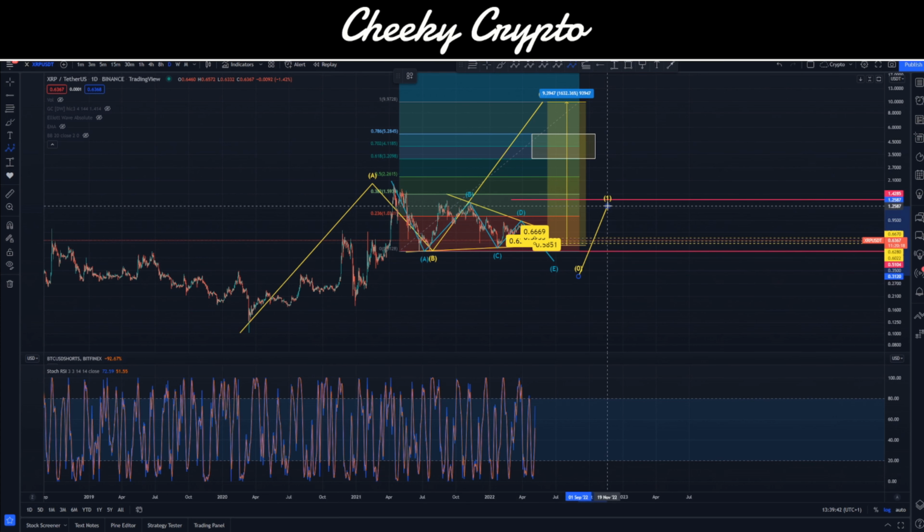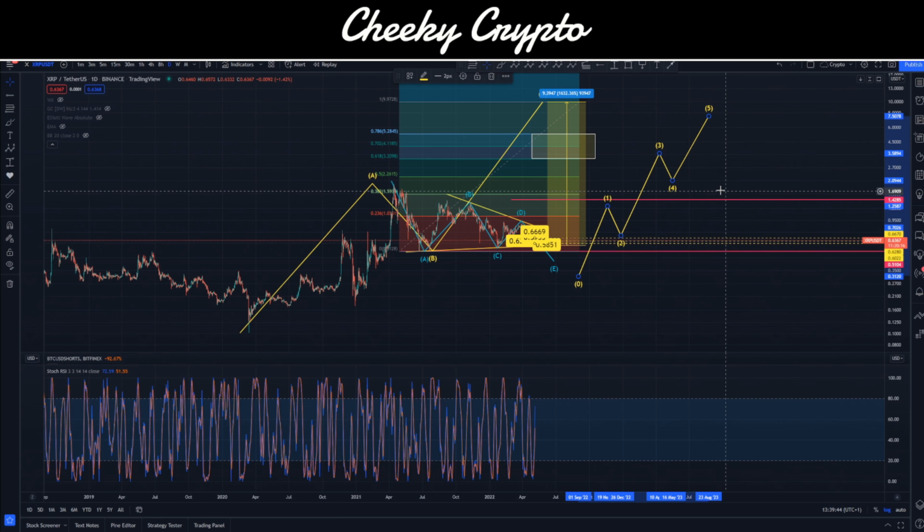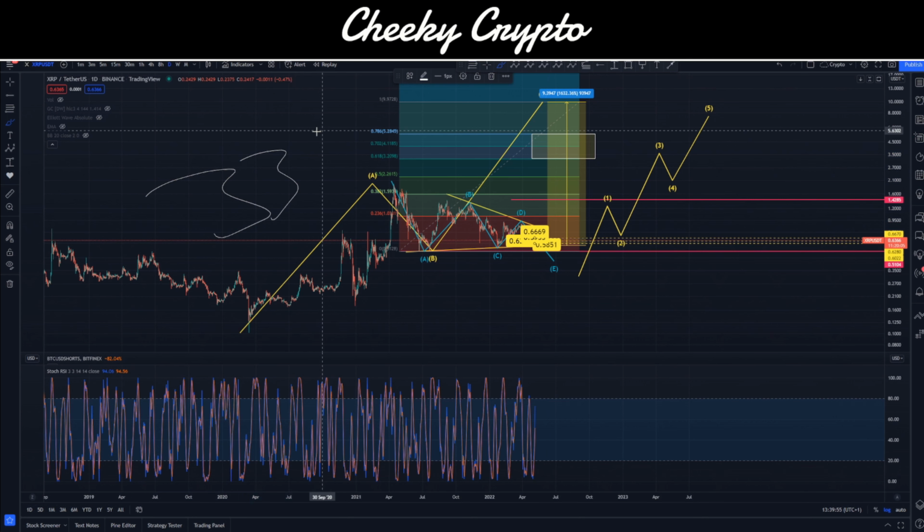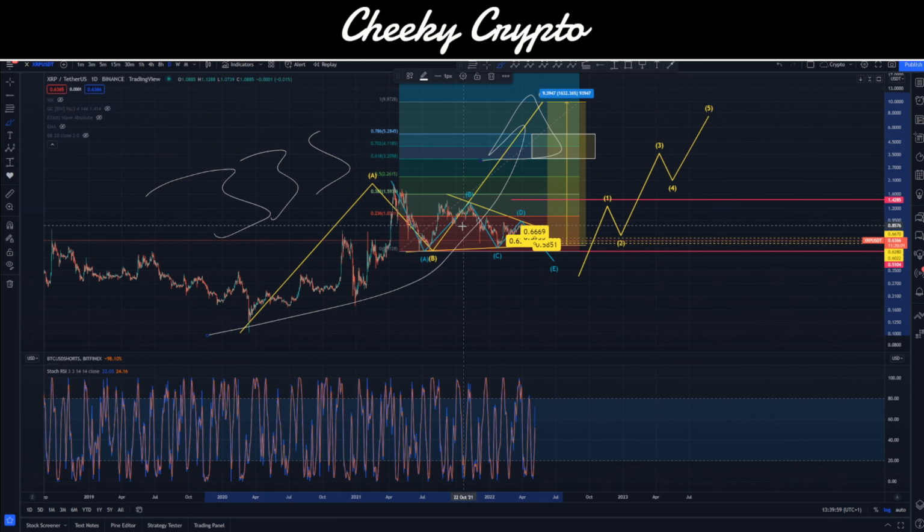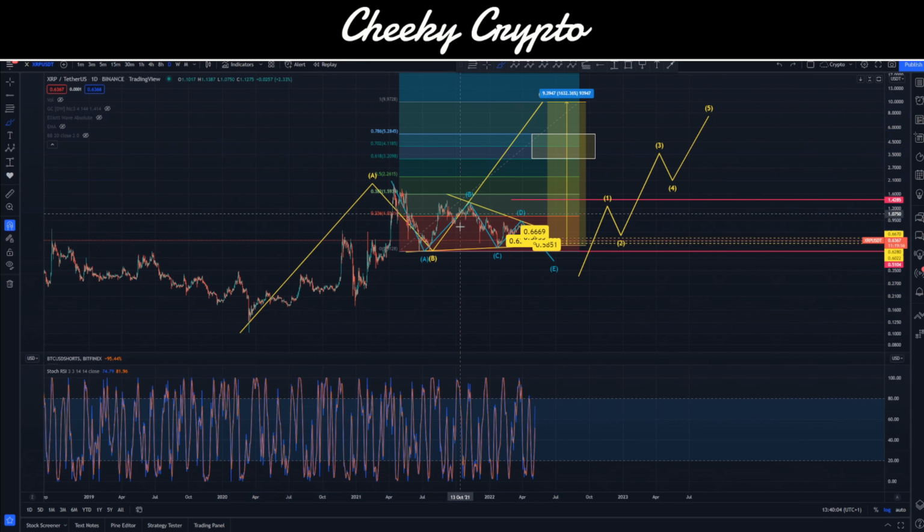And what we are looking for is an impulsive structure to finish this thing off, which basically means on the larger scale, on this daily chart, something that we have just seen play out on the hourly chart, a 3-3-5 correction pattern, and essentially that would put us right up there at the top. Okay, so that's what we're looking for overall from the bigger macro side.